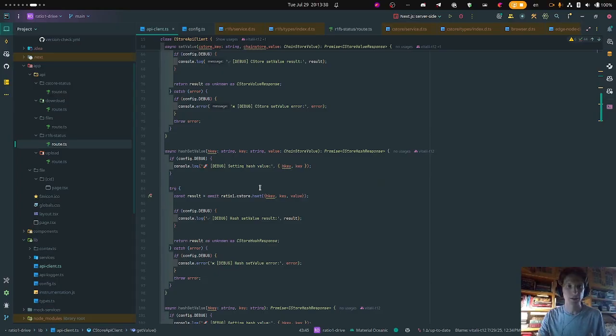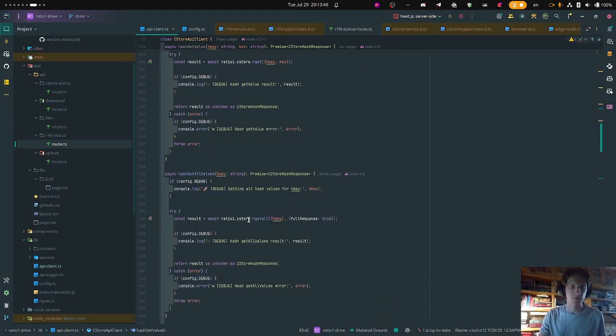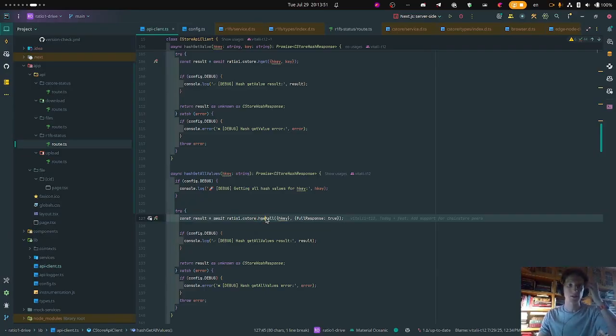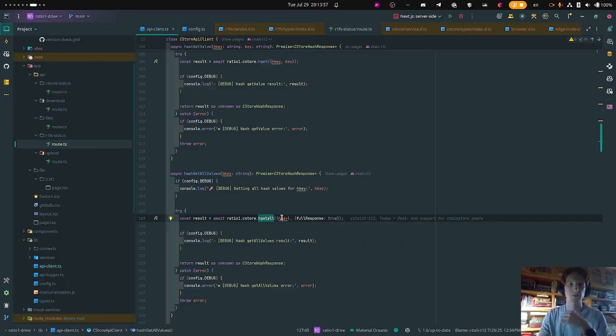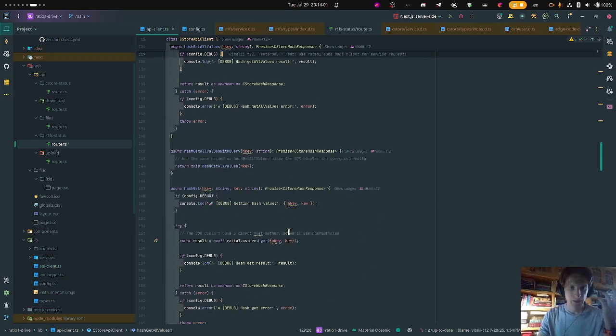For this particular example, we used the hash set, so we use ratio1 CStore hash set, and we will also have the functions for working with hash get all. Yeah, this one is called when you are on the home page and you see all the files. So all the files get loaded by a hash key.